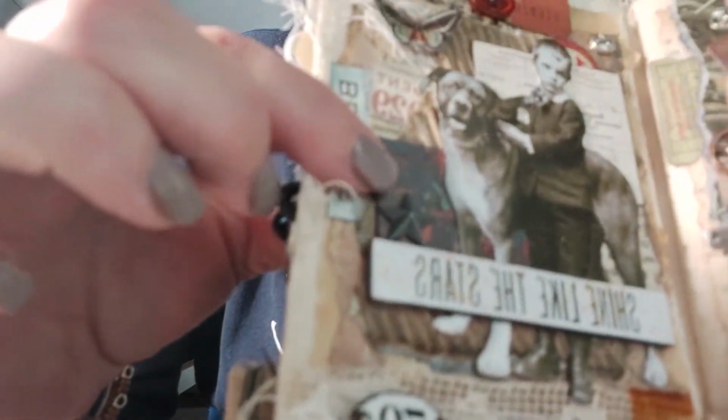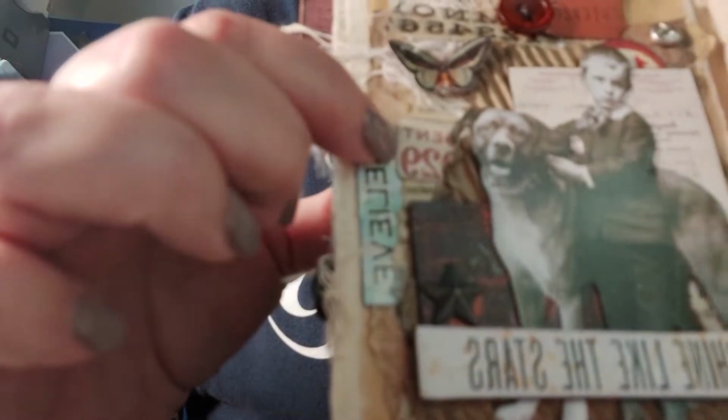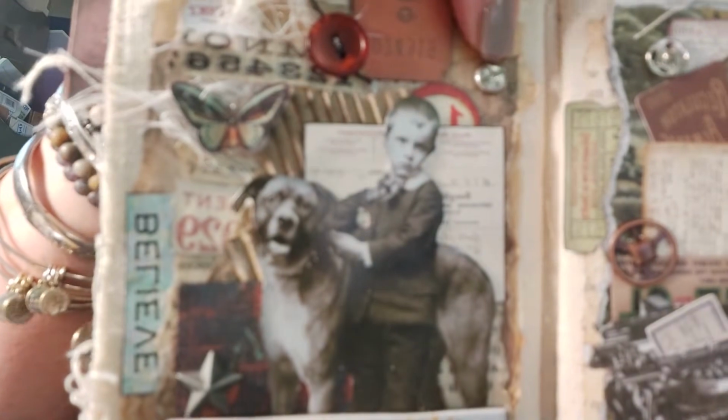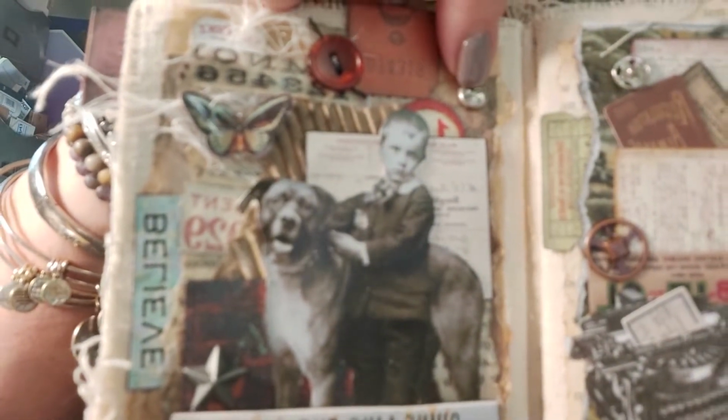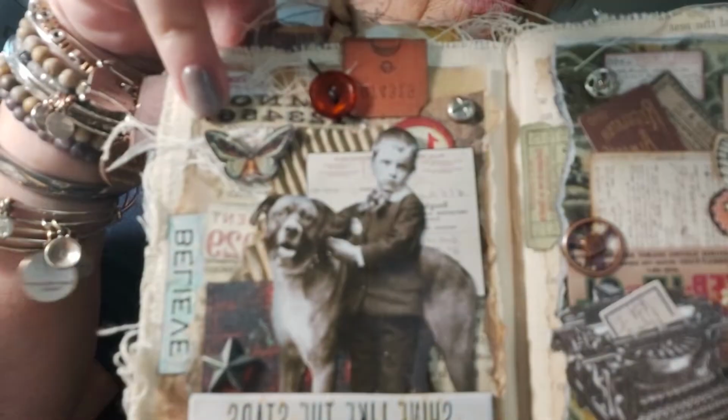Some collaging and a Tim Holtz star here. The word believe. That is not Tim Holtz. I know that. I don't know where I got it, but this is more of things out of his ephemera packs. Same with this. Same with this. Now, this is a different kind of nail head. This is actually a brad, and I just took the back off because I wanted to use the metal.